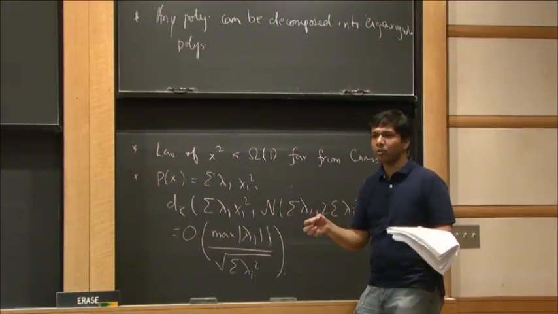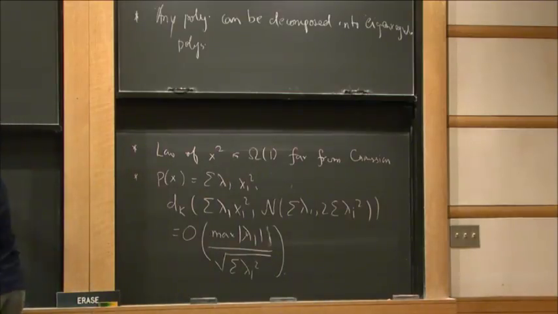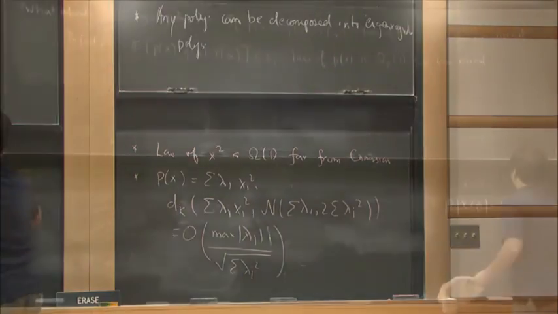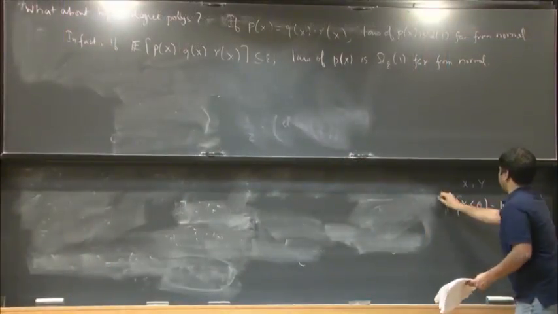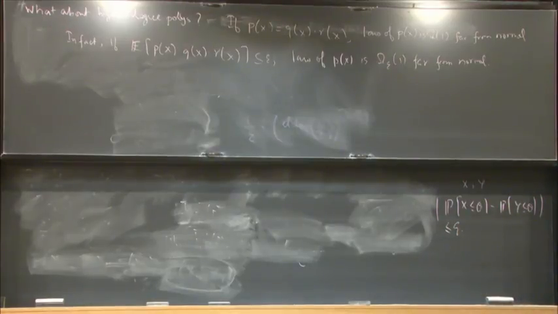Everybody knows what Kolmogorov distance is? You can just write it down. X and Y are said to be epsilon Kolmogorov close if the probability that X is less than or equal to theta minus the probability that Y is less than or equal to theta is at most epsilon. Okay? So that means the CDF at no point between X and Y differs by more than epsilon. Well, this is just the central limit theorem: if all the variables have reasonably small influence, then the law looks like a normal.